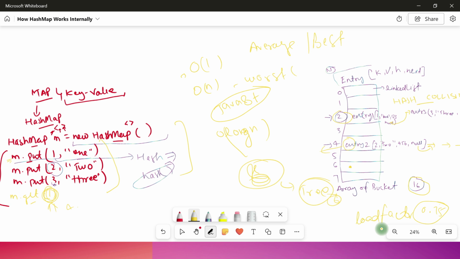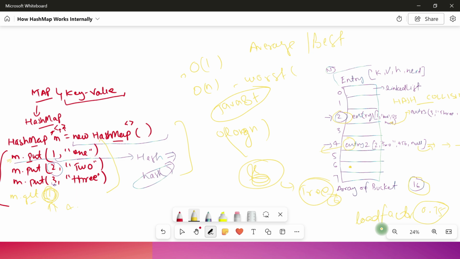Now the equals method will come into the picture to the rescue. It will use the equals method to compare the next elements in the linked list, and whenever a match is found, it will return that one. If it does not find a match, it will return null. So that is how the internals of HashMap work, very precisely.